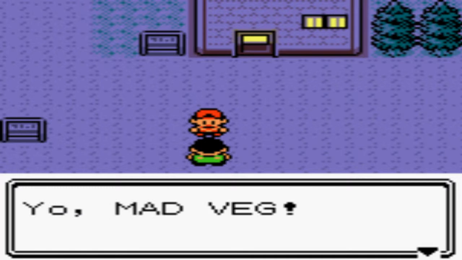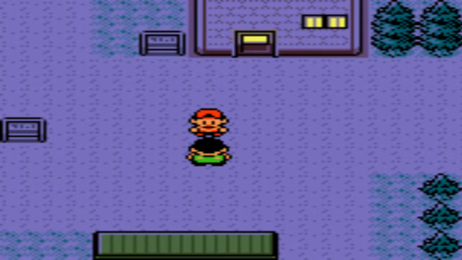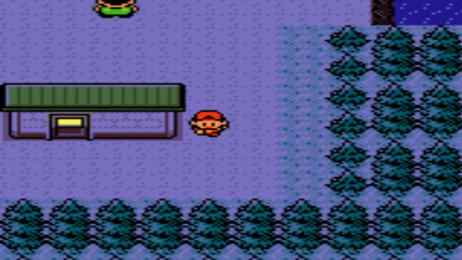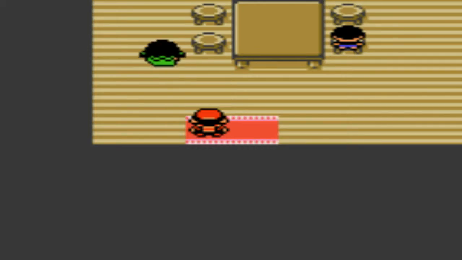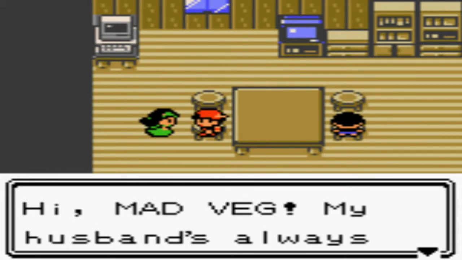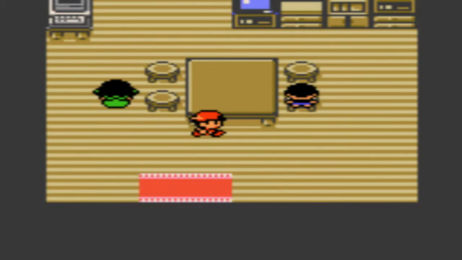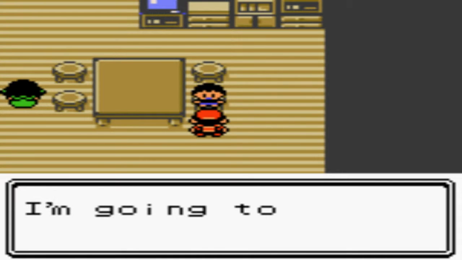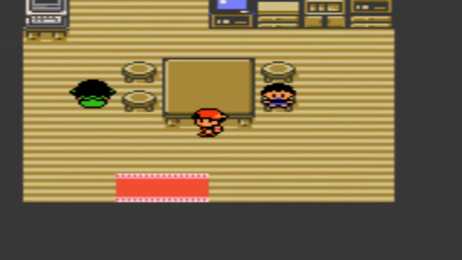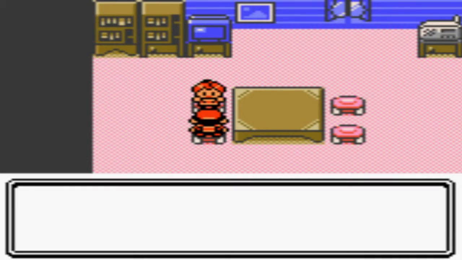Who are you? Yo, Mad Veg! I heard Professor Elm has discovered some new Pokemon! Fine. I don't care. Who are you, by the way? Elm's house. Elm has a house? He has kids? My husband is always busy, so I hope he's okay! When he's caught up with Pokemon research, even he forgets to eat! Oh, so sad. When I grow up, I want to help my dad. I'm going to be a great Pokemon professor. Good for you. I'm not going to doubt your dreams. Who are you, by the way?